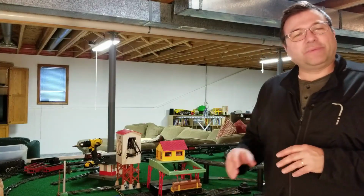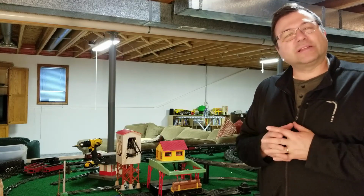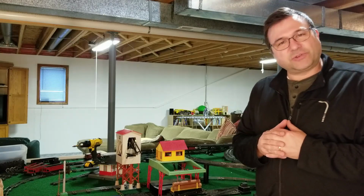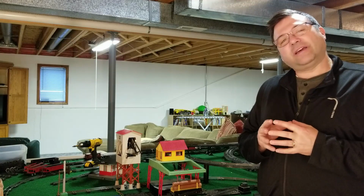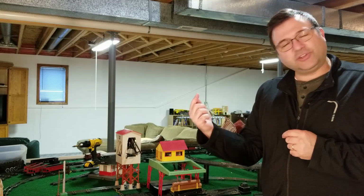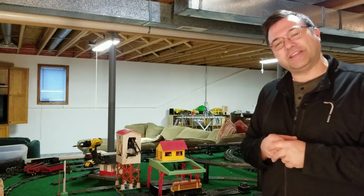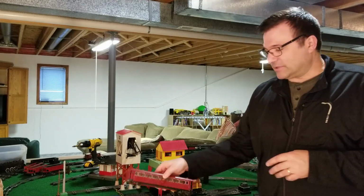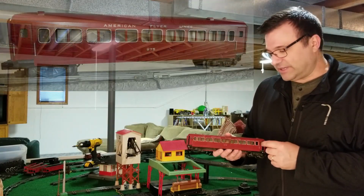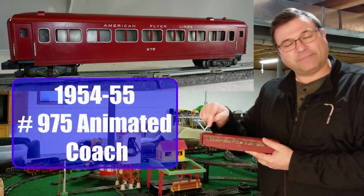As you've no doubt picked up, American Flyer prided themselves in having accessories that made running trains a little bit more fun, lots of push-button actions. One of those accessories that I don't have on my layout consisted of a small depot that had people that would actually rotate or move out of the station into a waiting passenger car, through the passenger car, and back out into the station. It just so happens that I was able to pick up the car that goes with that. This car has doors that open and shut on each end, and then a mechanism inside that keeps the people funneling through as they traverse in and back out again.